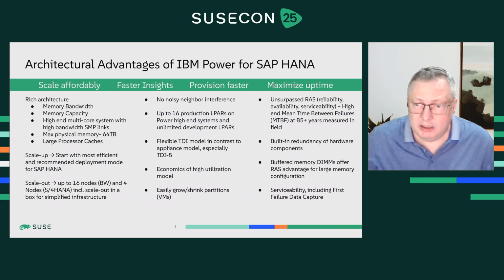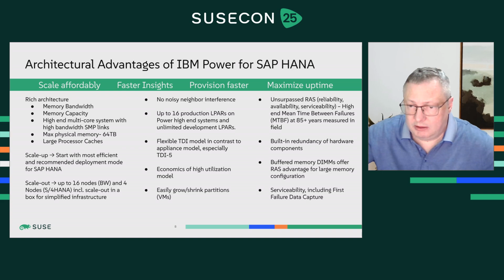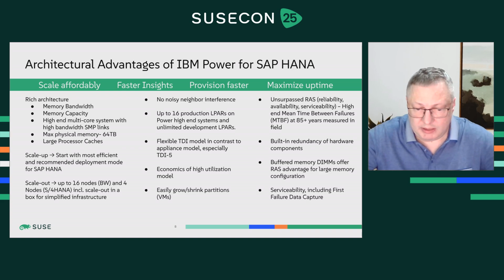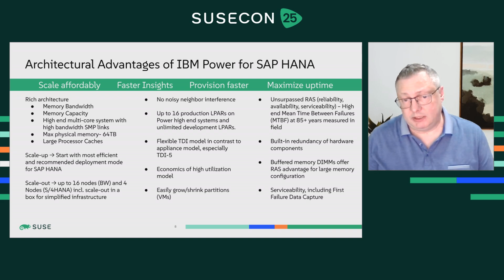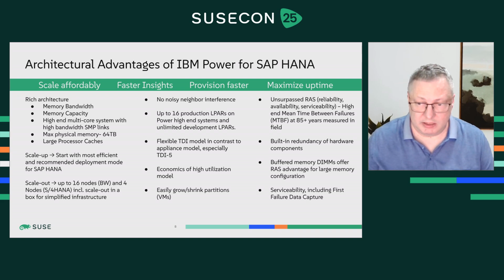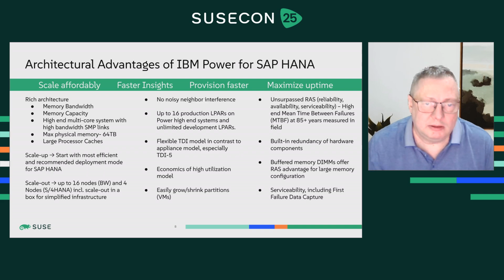In addition, we have the best reliability measured by independent analysts for more than 15 years. And one of the interesting things about the platform is the memory reliability, because our memory is differential DIMMs that has twice at least the reliability compared to industry standard memory, which is very interesting when you have an in-memory database that tends to use large amounts of memory. And so you want to have very reliable underlying hardware.